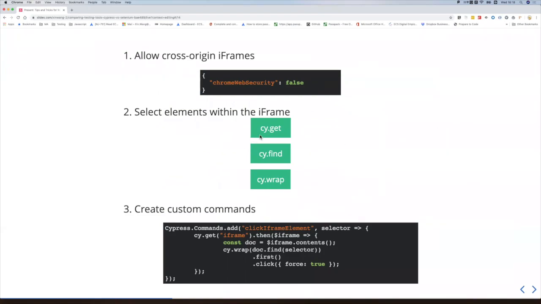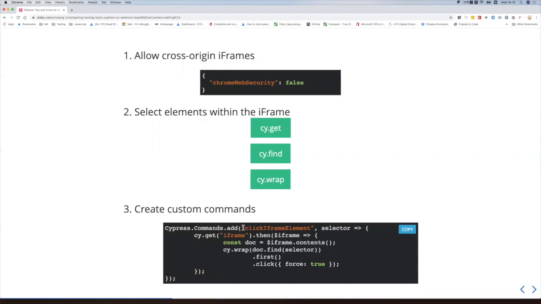Then you can use three commands to select the elements within your iframe. First, cy.get to get the iframe you want to target, then cy.find to find the element within that iframe content. And then cy.wrap is basically wrapping the element in order that you can chain the proper Cypress commands on it. Here is an example.